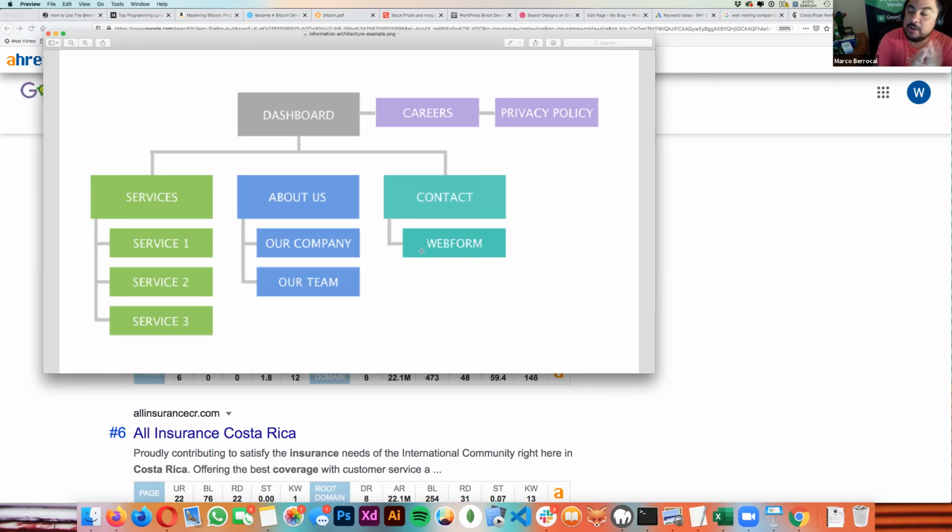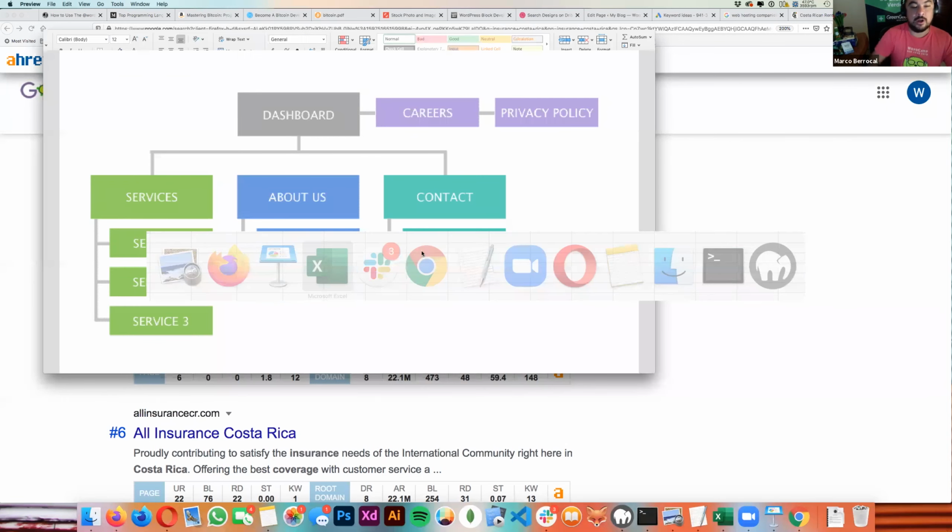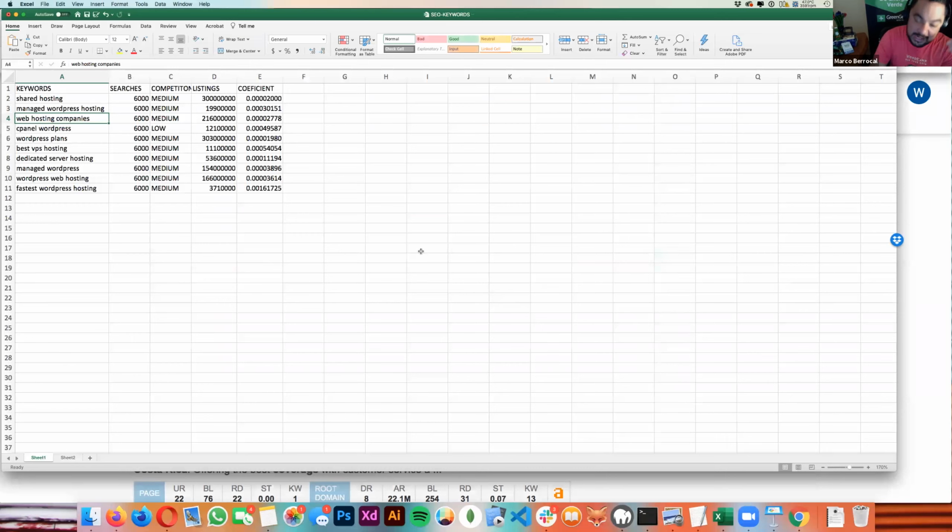It should be a diagram that looks like this because this is going to help you divide your content in a logical manner. Now, why is this useful? This is going to be useful because perhaps you have different keyword ideas and different keywords that you might be interested in. But realistically speaking, you cannot stuff all of these in and rank number one for all of these.